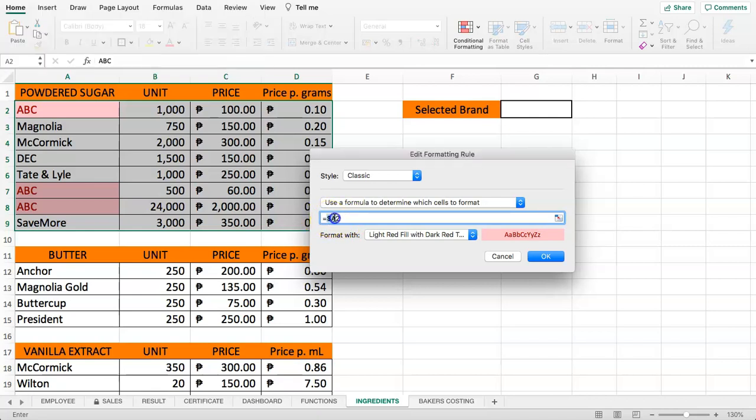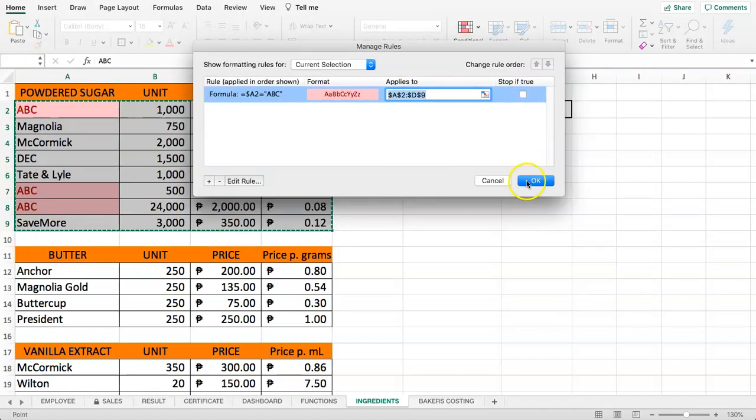So we have to freeze only this cell here, and I will explain later on why. Equals, then a double quotation, because it's a string, remember, that's why ABC. That's why we use the double quotation, and then we close the double quotation. So we say if this cell equals ABC, and I will explain later why we use the $ sign to freeze the column, but not the row.